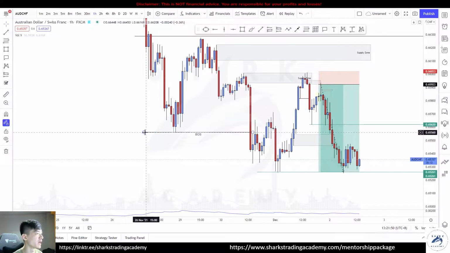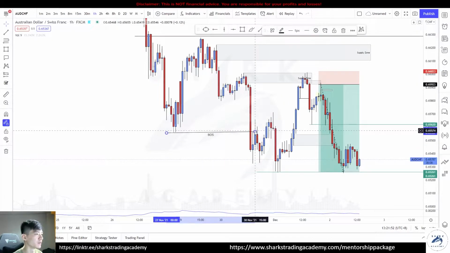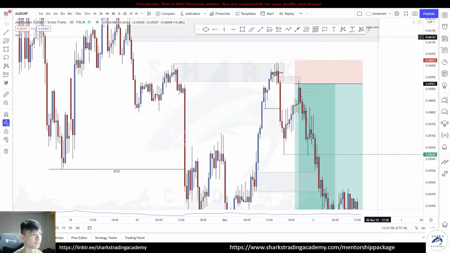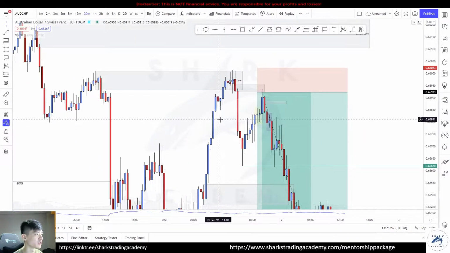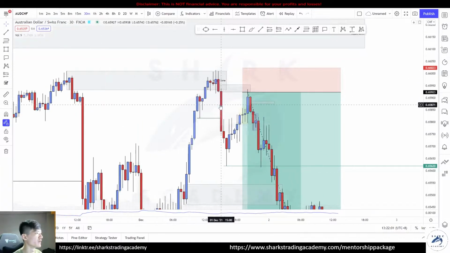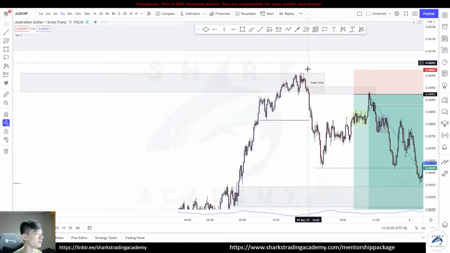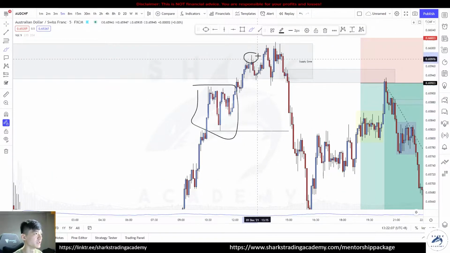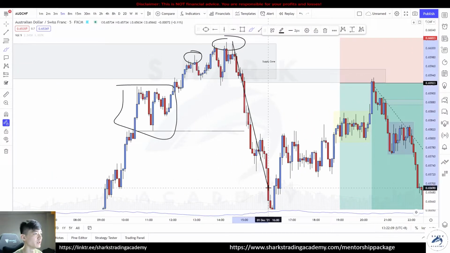So when prices come back up, we are working with the 8 hours break of structure. I'm looking for a 30-minute shift at the least. You can see the 30-minute structure break is over here. Now if you're a Wyckoff trader, of course, go down to the lower time frame and look for this. This is your schematic. This is your upthrust. This is your UTAD. This is your break of structure.